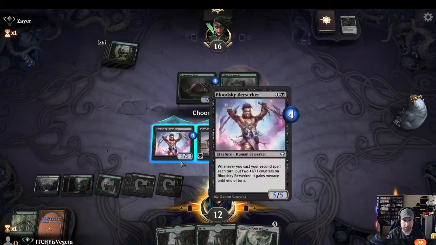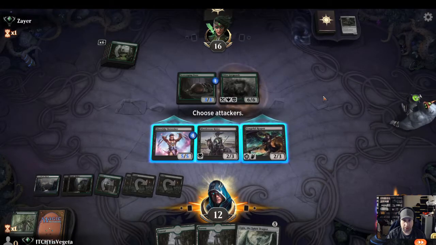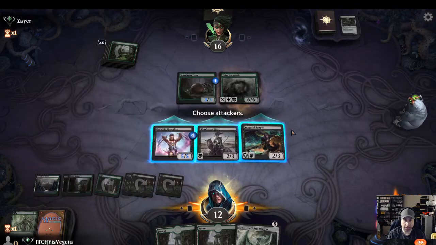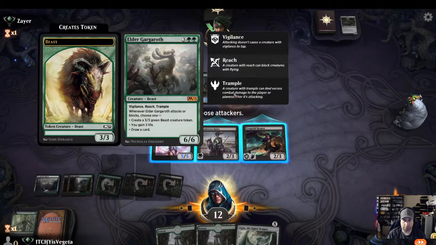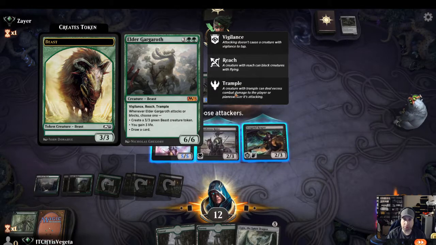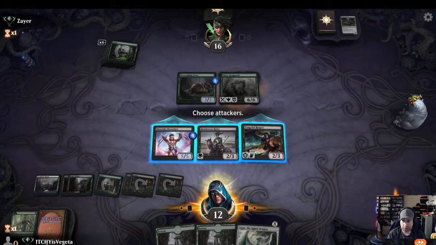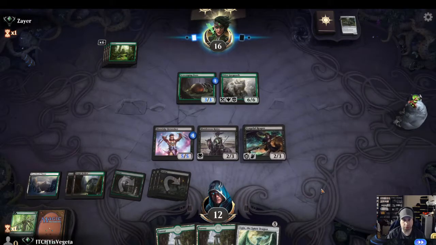Let's see, if I attack with a 5/5, he's going to block with a 6/6. This has haste, so I can actually attack right away with it. But I'm kind of tempted to use it as a blocker. It can block creatures with flying because it has the reach ability. So I'm actually going to hold off, and I'm not going to attack yet. I don't want to leave myself too open.